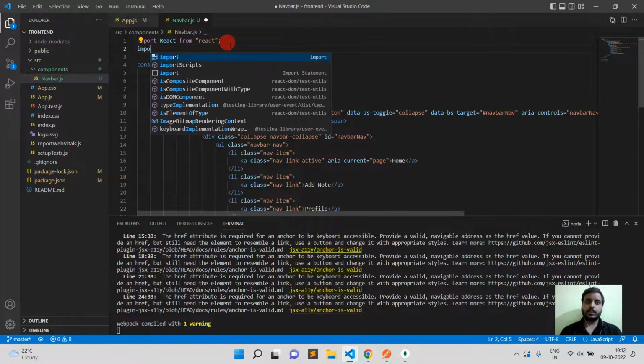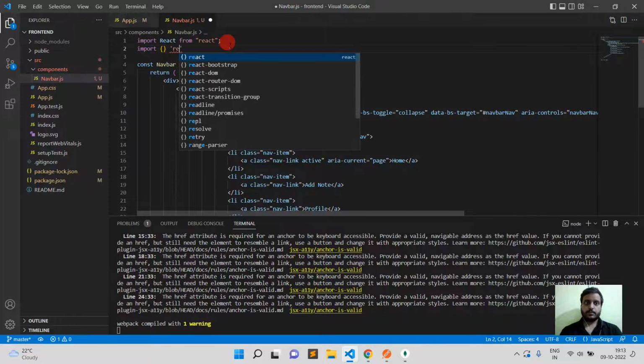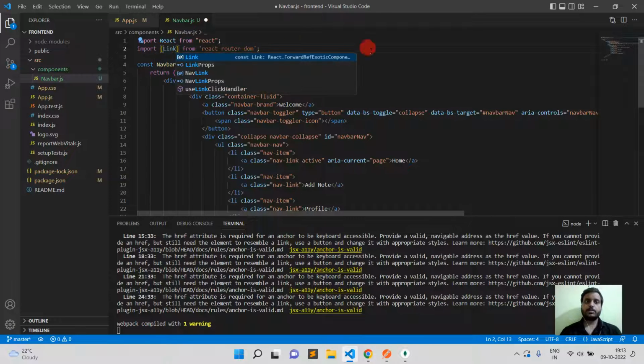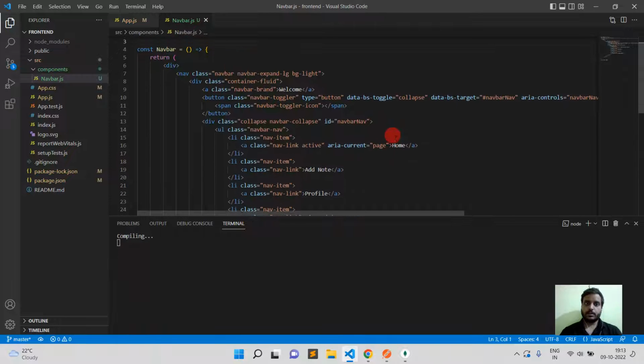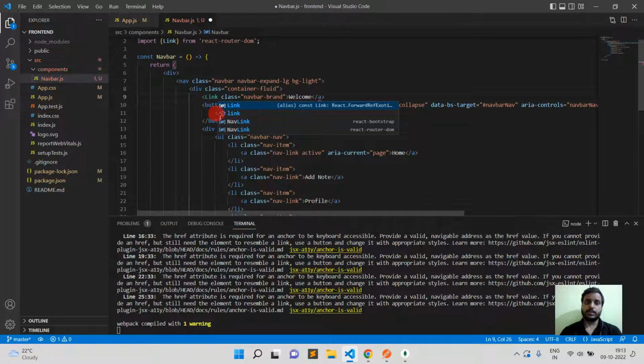Here import react-router-dom, and inside this curly braces use Link. Okay, and instead of anchor tag we will use Link.